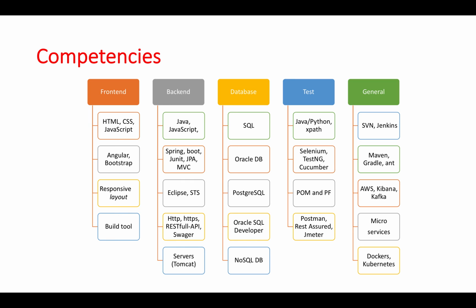There are certain tools like Selenium, TestNG, Cucumber, which will definitely help in optimizing the test automation. And you must also be aware of the frameworks you will use in developing the test automation, like Page Object Model, Page Factory. These are already standardized frameworks which give you tremendous control over the end-to-end automation of the complete web applications. And you should also be using some of the utility tools like Postman and JMeter for different purposes. So in general, we need some competencies like SVN for your source code management.